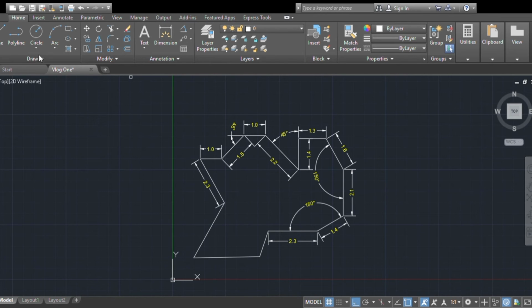So since I have noticed, just like in the figure, we don't have a line here, so we need to put one.